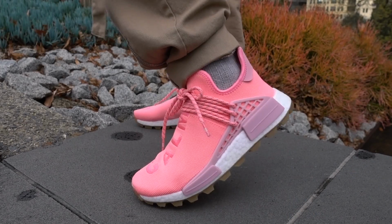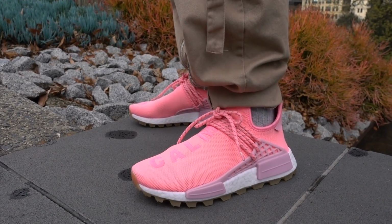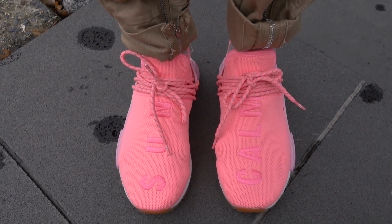But anyway, I ended up going with the pink colorway, and I think it looks really, really cute, and that's really the only reason why I picked them up. I don't know whether the camera is picking up the color correctly, but in person it's sort of this quite neon pastel-y kind of pink, and I don't usually wear sneakers that are that bright, but I just thought they're so cute, and the retail price is 320 Australian dollars, which I think is okay.